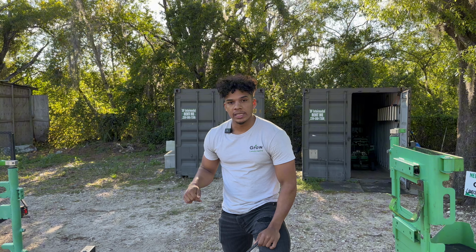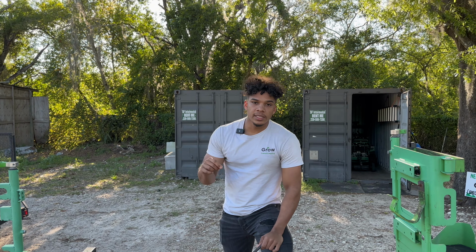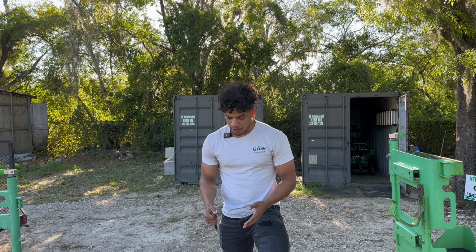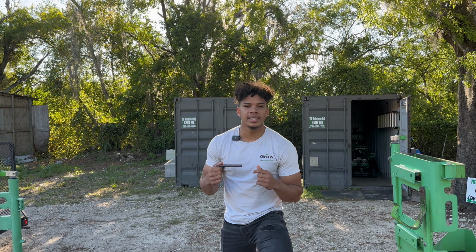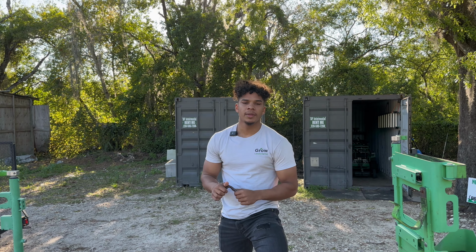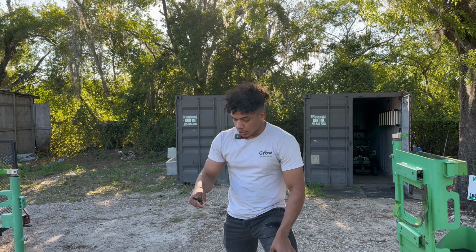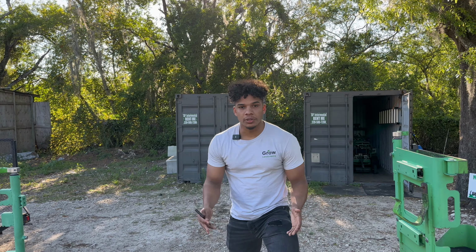This is the mow and go system. It's not the ramp rack. This system costs you $2,000 shipped. There's only one difference between the mow and go system and the ramp rack when you buy it. It's that the mow and go system comes unpainted. That's pretty much it. Other than that, it's just your preference on which one you like better. But this costs $2,000 and the racks cost $2,000.